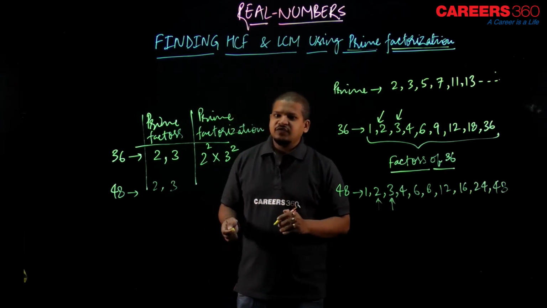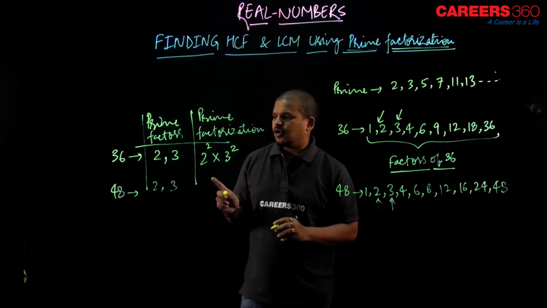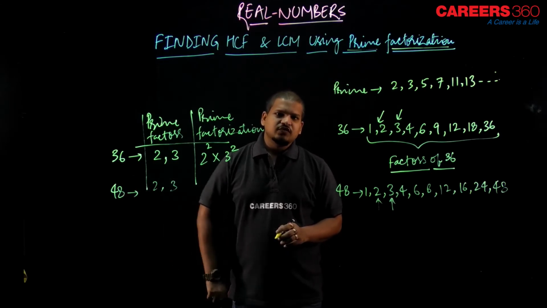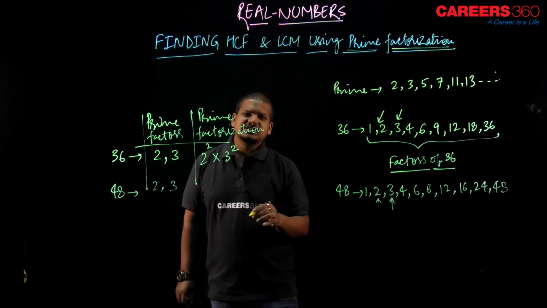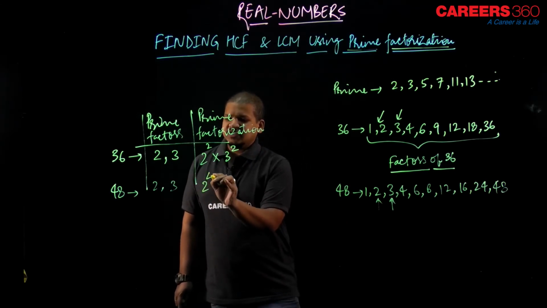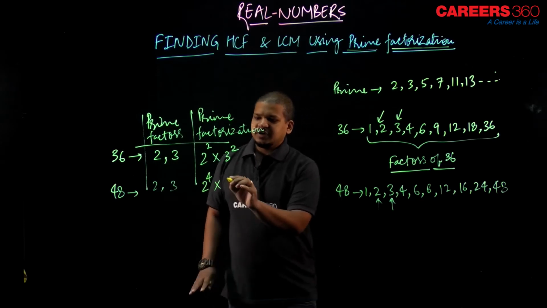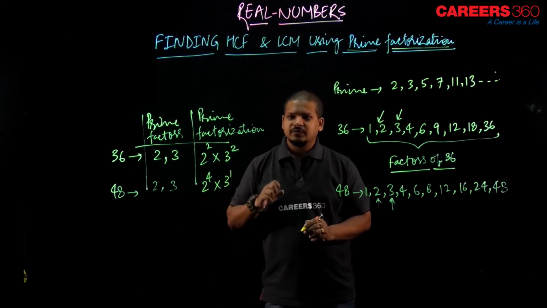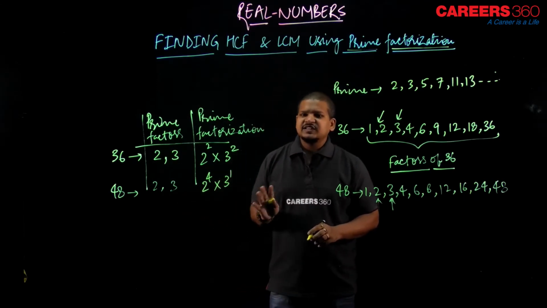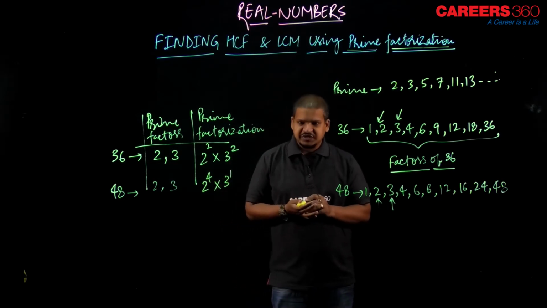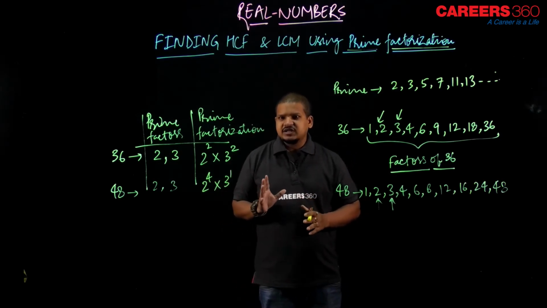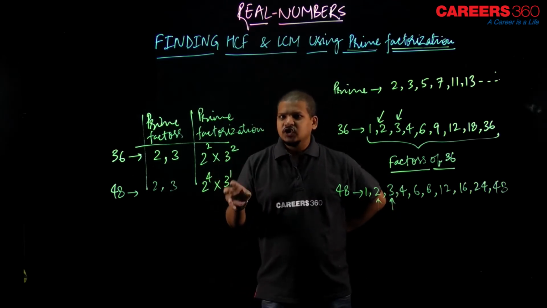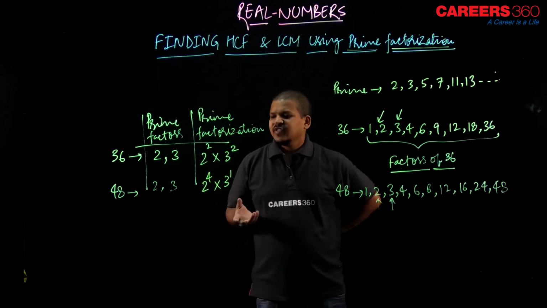Now if I talk about prime factorization, you have to simply think of two numbers which can result in 48. So 48 is what? 16 threes are 48. Let's take one example. 16 threes are 48. So 16 can be written as 2 to the power 4, and then 3 can be written as 3 to the power 1. So this will be the prime factorization: 2 to the power 4 into 3 to the power 1. That's how I can express any number in the form of prime factorization, right?